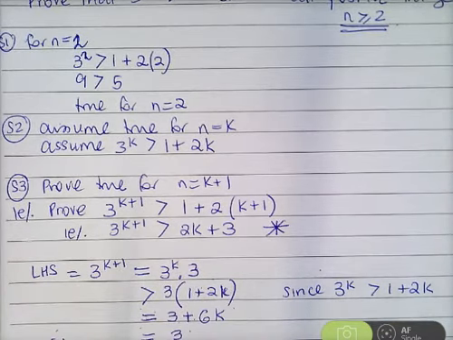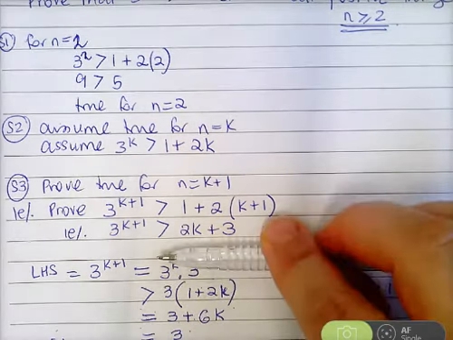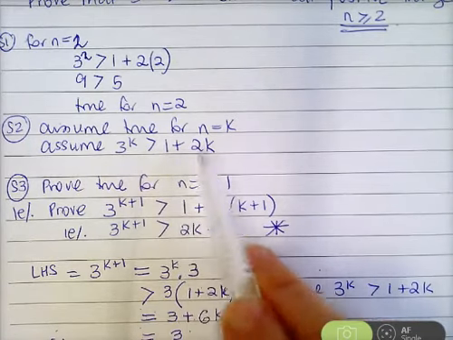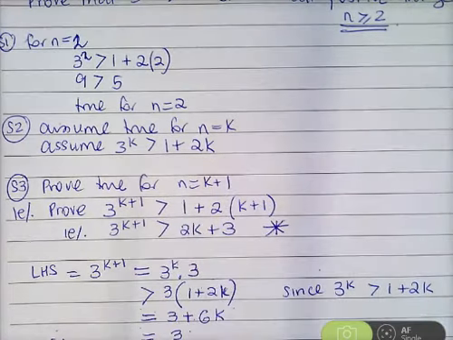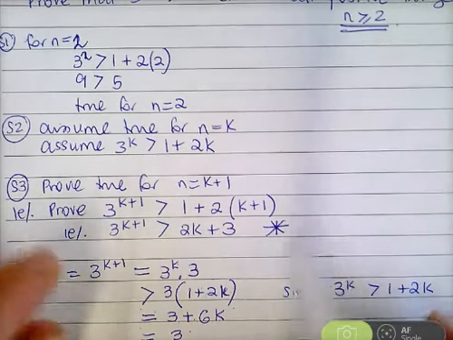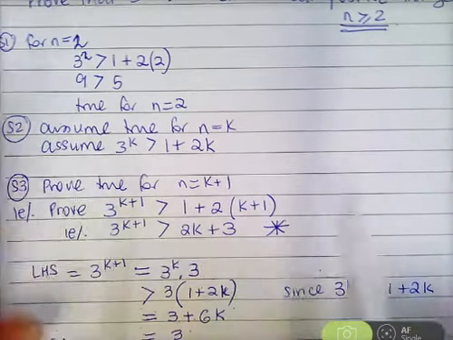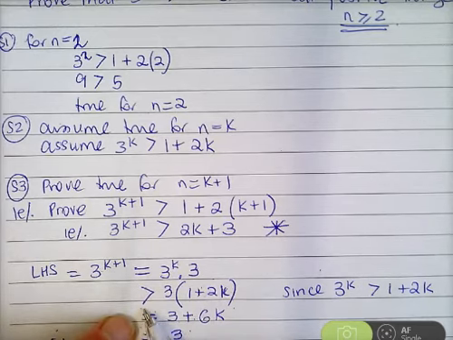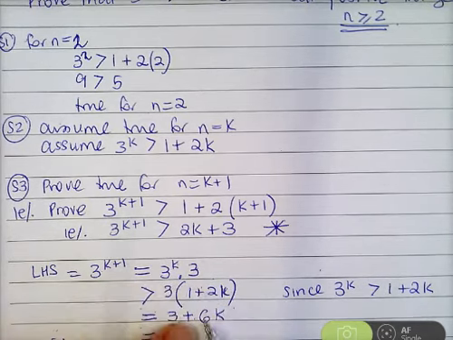Yeah, but doesn't the second row equal the first row? No, the second row is greater than the first row because the substitution is not 3 to the k equals 1 plus 2k. It's 3 to the k is greater than. Girls, whenever you're just expanding and not changing the value, you put equals. Do you see what I'm doing here? Don't worry, this is still greater than this because of this greater than sign here. But I've just said that that equals this.